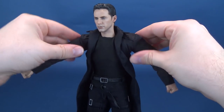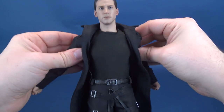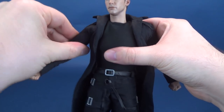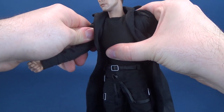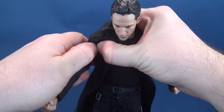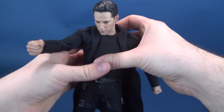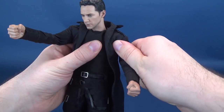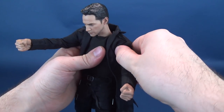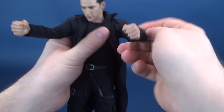One thing I'm very happy to report is that he does have the shoulder crunch. So you can hinge the shoulders forward, and back. And then you have whatever posability you can get forward and back on the arms. But I find they stop abruptly and get very, very tight. I'm sure this is just a case where I need to loosen them up a little bit. But I feel like there's a point where it's telling me I can't move the arms any further forward for fear that it's going to break the arms.